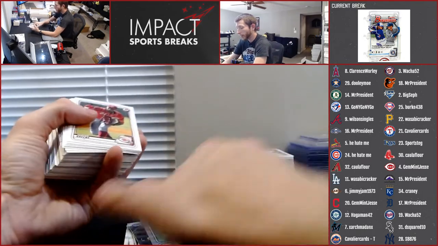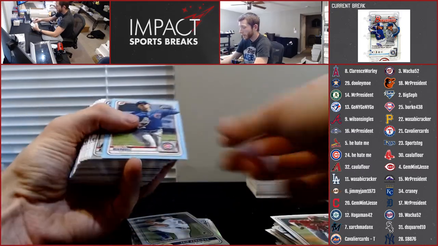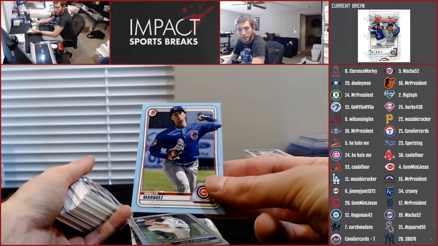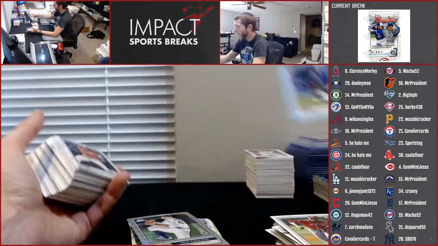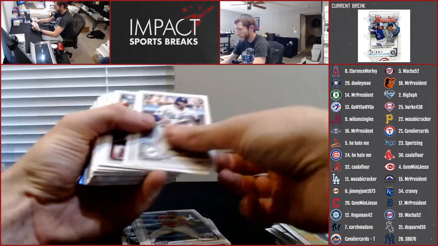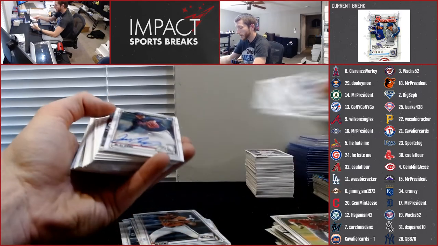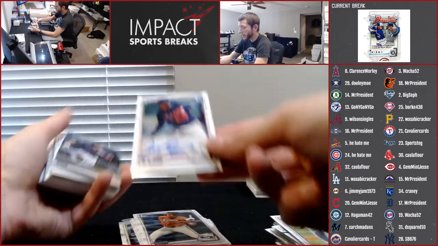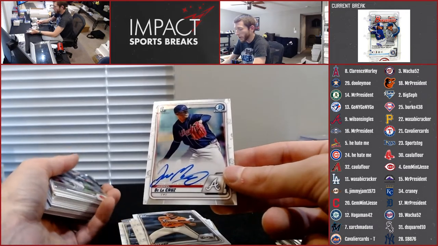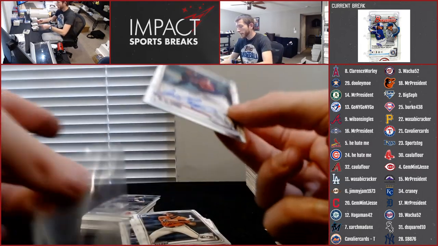Pardinho and Julio Rodriguez chrome inserts. Xavier Edwards. There we go. We got two papers in this box. So Braylon Marquez. Sky Blue, 295 of 499. Bishop. Chrome Lux paper. Robert. And for the Braves. Who's got the Braves? Wilson Singles. Yasiel De La Cruz, first auto. So he was in Bowman first, but it's been a while.